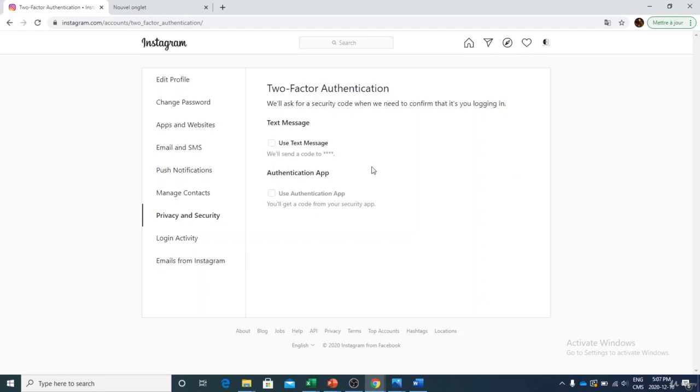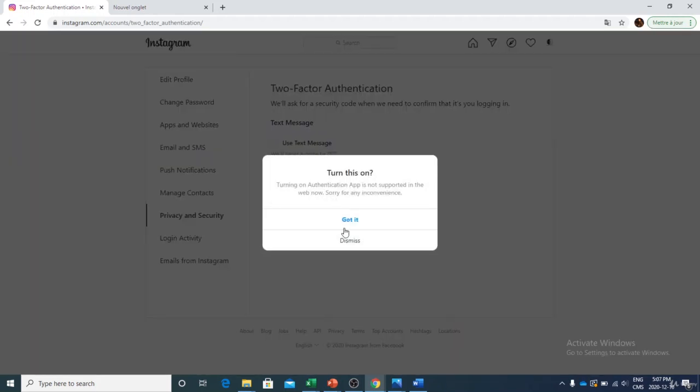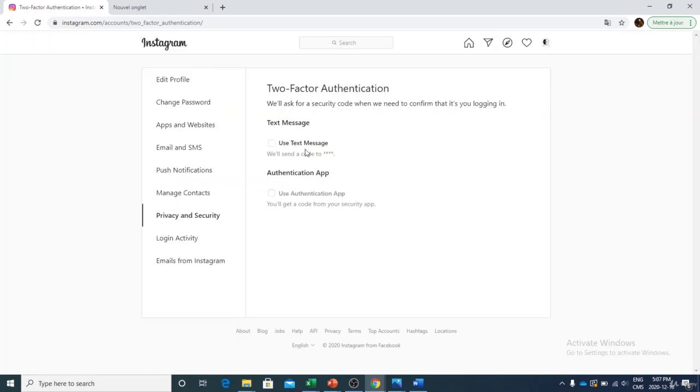Same thing for an application. I can download an application and this application will give me a certain code that I will be able to enter right here. If I click on use application, each time that I connect to my Instagram, it will ask me this code. It's a bit annoying sometimes, but if it's for protecting your account, it's pretty important to use it. So what I suggest to everybody is really having a two-factor authentication. This way you will be protected against any attacks on your account.